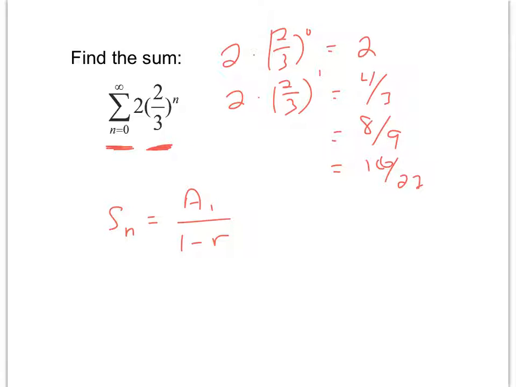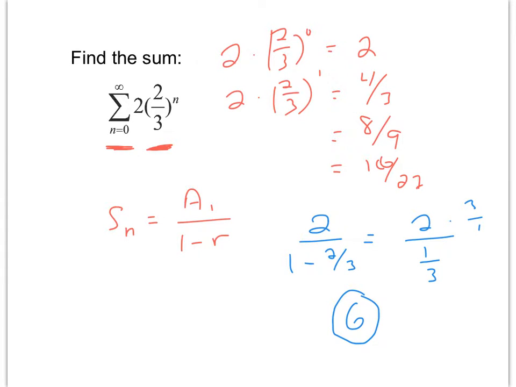I'm going to write that in blue right here. 2 divided by 1 minus r. Our r is 2/3. So 2 divided by 1 minus 2/3, which is 1/3. 2 divided by 1/3, when you're dividing fractions, don't ask why, flip the bottom one over and multiply. 2 divided by 1/3 is the same thing as 2 times 3 over 1. So our sum, believe it or not, if I add up all those fractions forever and ever, I get a value of 6. Our series converges at 6.